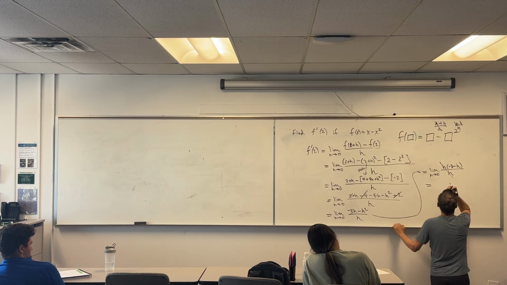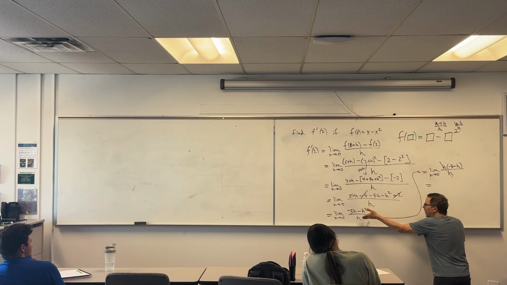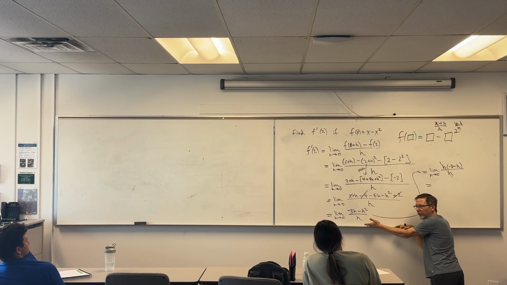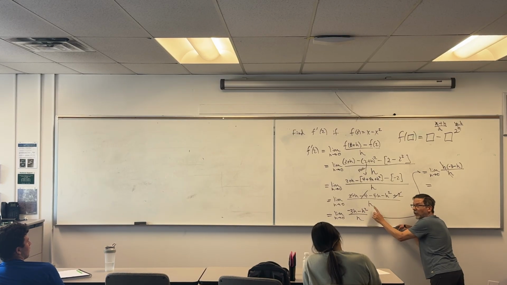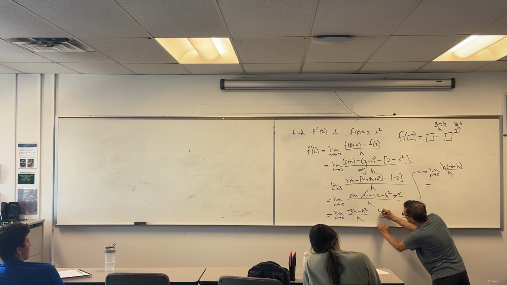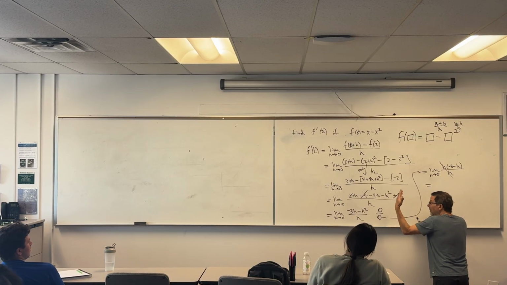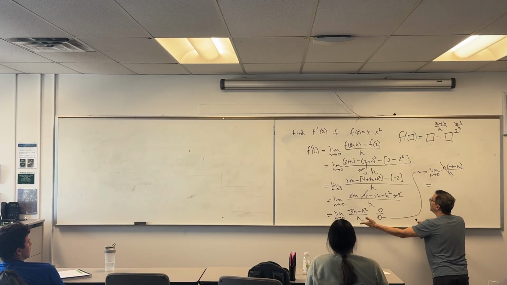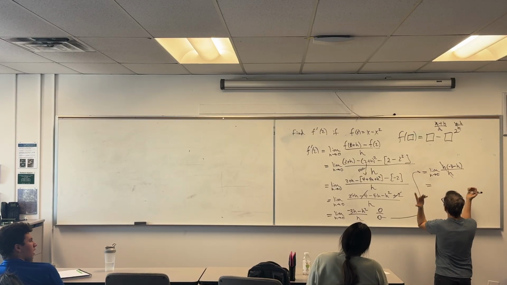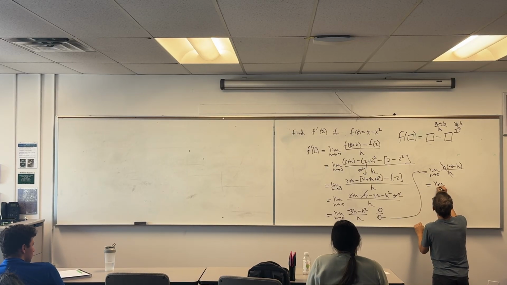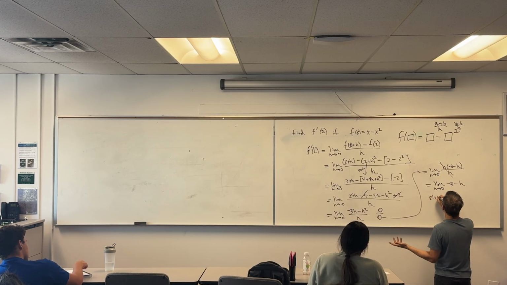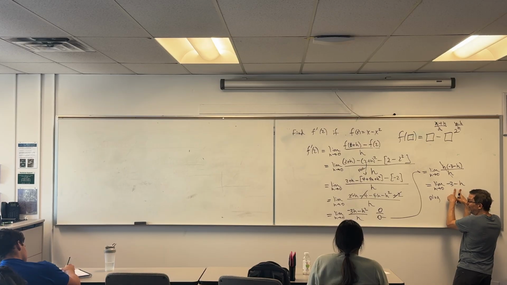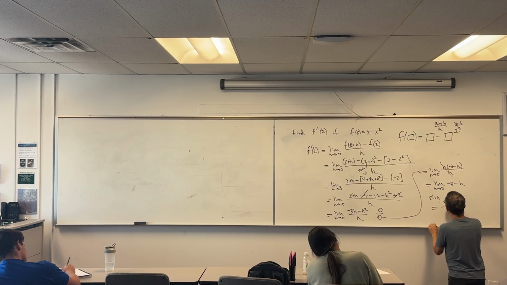And when you get to this point, how does plug and chug work? What happens when I try to do plug and chug right here? If I try to plug in 0, what do I get? 0 over 0. This will always happen at this stage. You'll always have that 0 over 0 if you try to evaluate. So you have to cancel. That's what we talked about last week. So this is the limit as h goes to 0 of minus 3 minus h. Now plug in, because this thing's continuous at 0, so it's no big deal, and I get minus 3.